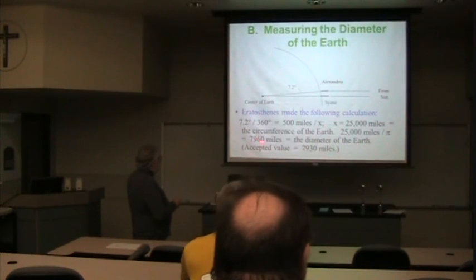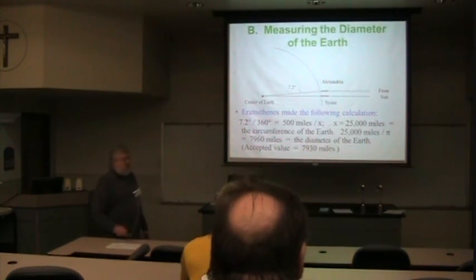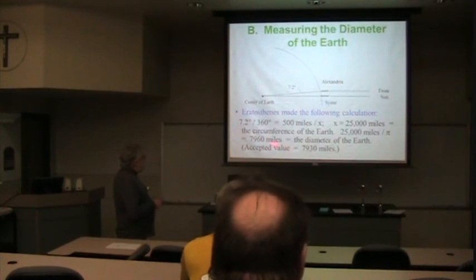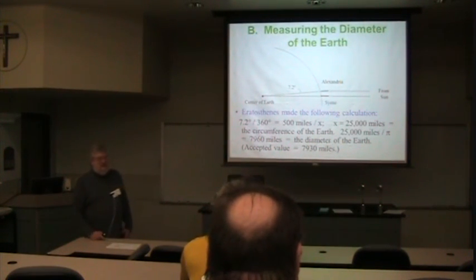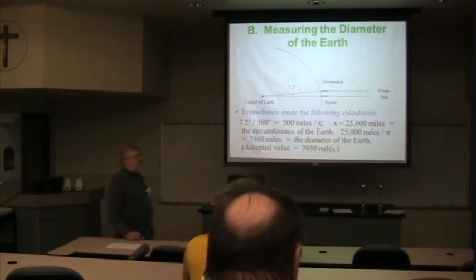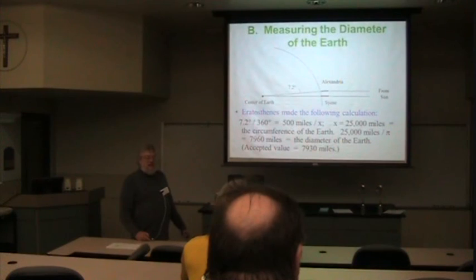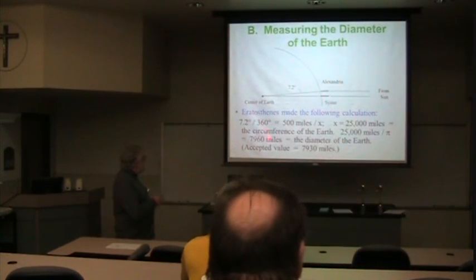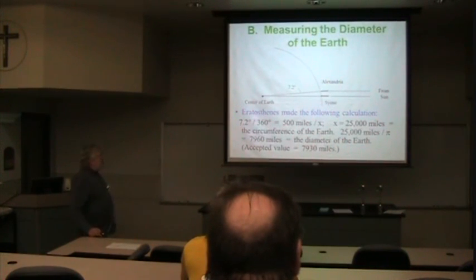Divide that by pi to get the diameter of the Earth, and it is remarkably close, probably due to a lot of mistakes canceling out and other fortunate accidents. But this is a heck of a good result for BC. Well, the difficult thing is the 500 miles. Right. They used stadia, and we laugh at people today for measuring everything in terms of football fields, but that's kind of what they were doing then. That's right. And each one of them had a different value, so we picked the best ones, and it comes out really good. It does. So that was one of the first successful astronomical measurements.